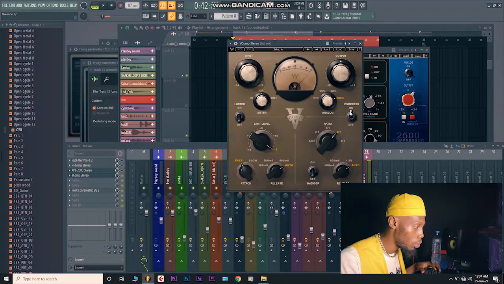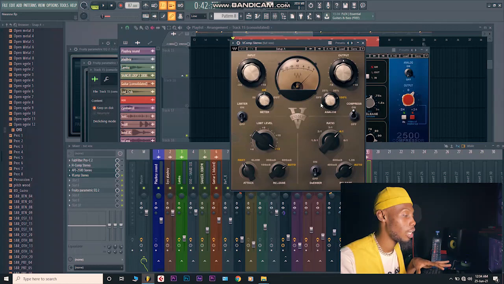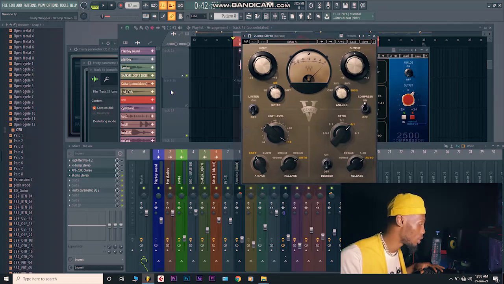the first thing I would do, the compression is on. Then this analog sound, I have to turn it off unless I'm going for an analog kind of mix. Now in this analog sound, what it does is adding some white noise that they used to have in old records. So by turning it off, let me show you what it means.